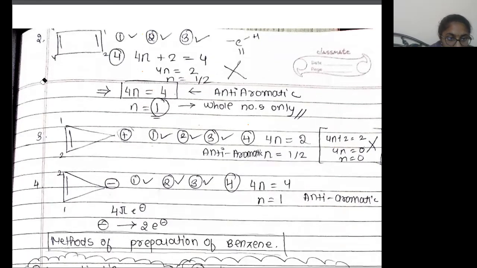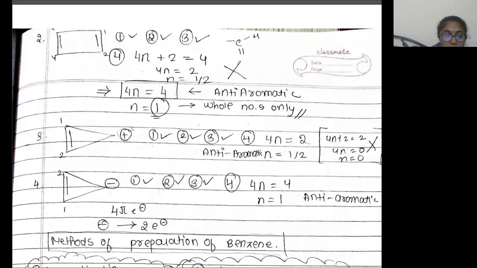Right? Now coming to the second one. As you can see, we have 4 carbon atoms and 2 double bonds. So here how many pi electrons do we have? 1, 2, 3, and 4. So here we can't use this equation. Why? Let's try using 4n plus 2 is equal to 4. If I put that, then I'll get the n value as half. It is not a whole number. So we have to put 4n is equal to 4. Okay? So we'll get the value of n is equal to 1.